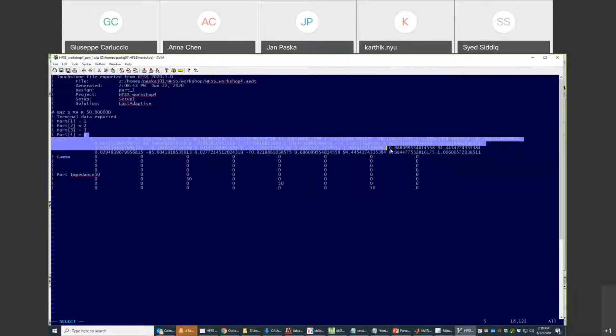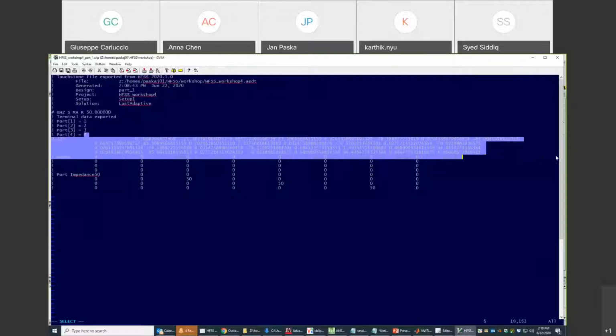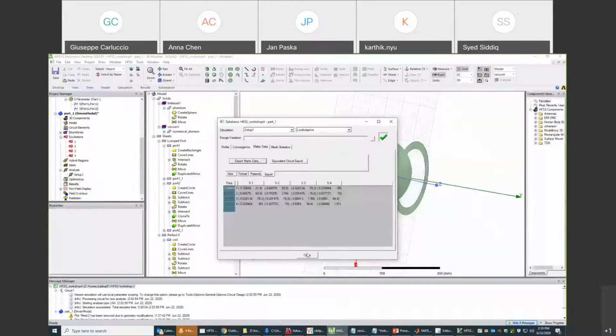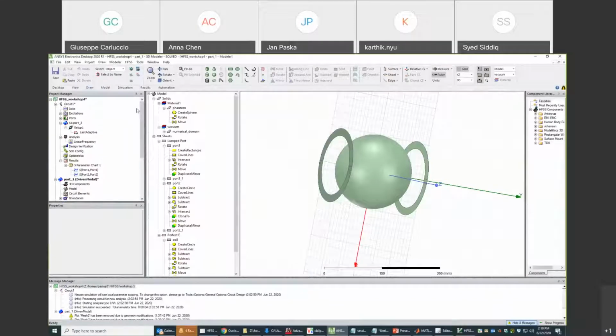I guess I could just try to copy this into MATLAB, and then we can have a look and plot it. But yeah, I don't want to do that. It will take some time. So yeah, it's a matrix. It has complex values in each component. It's a 4x4 matrix, and then we can use co-simulation to try to match that.